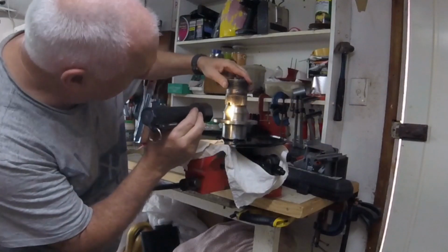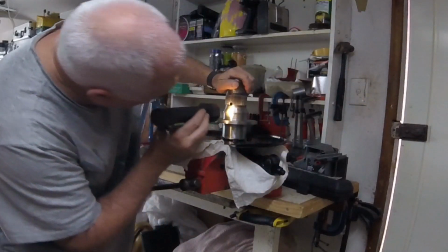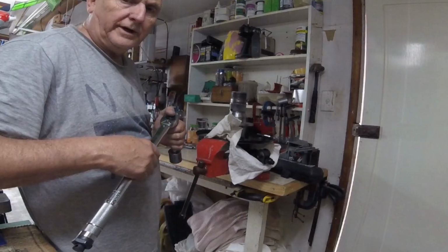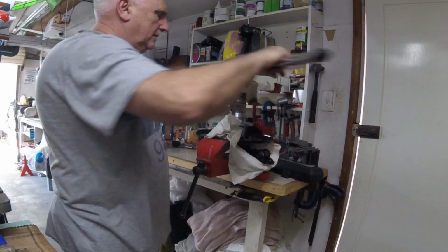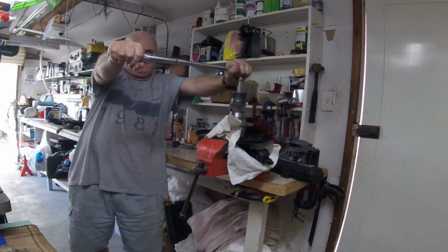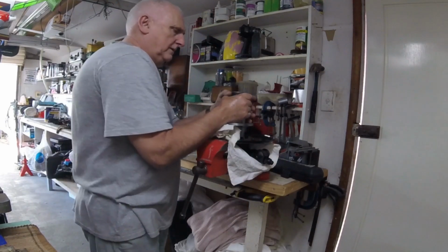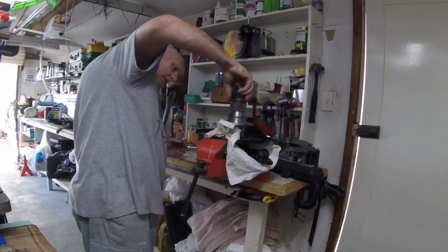Just need to check that the hole lines up on the castle nut. Find it. Okay, I've had to put another 5/1000 shim in it because I think it's too tight. Okay, let's try again. Better.